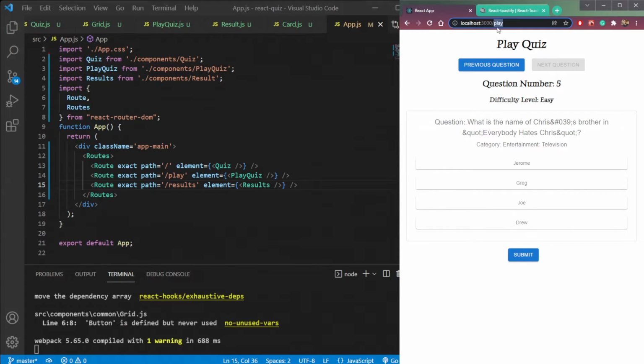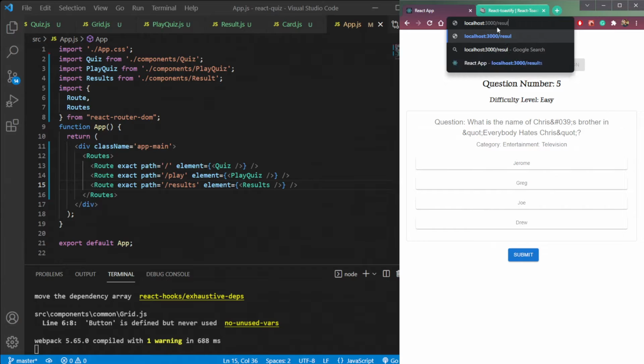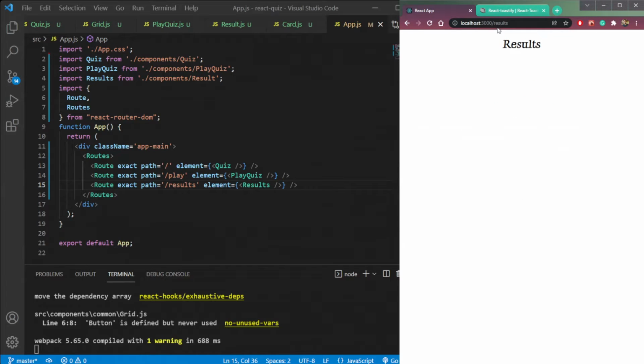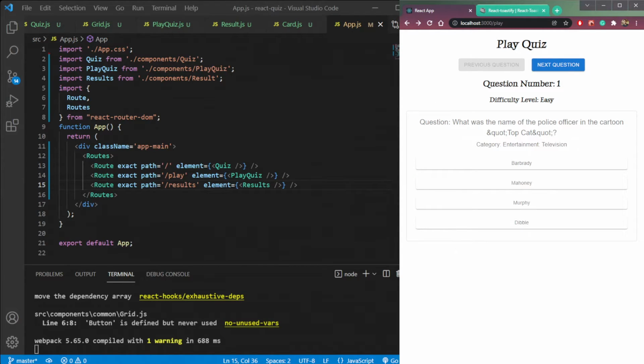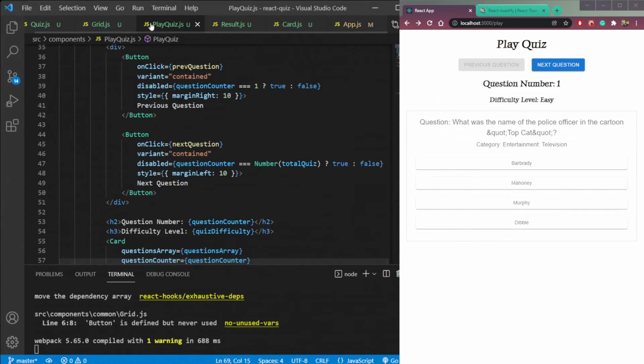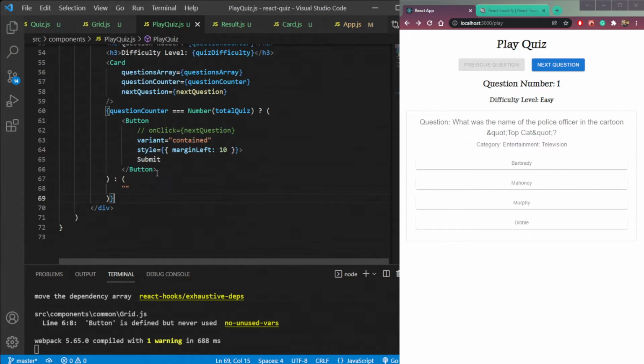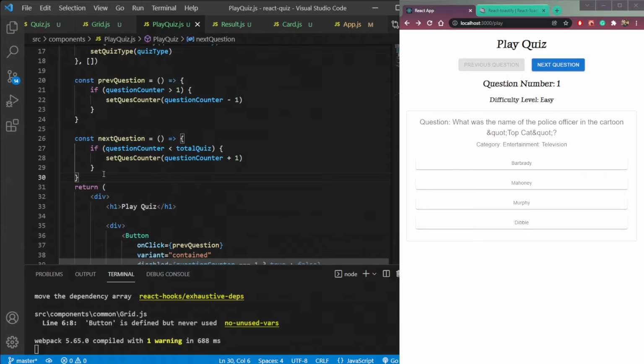And if we go to this path called results in the address bar, we will see this component called results. Okay, it's fine, result is fine. So now we need to navigate to that page when we click this button called submit. So we need to create a function.